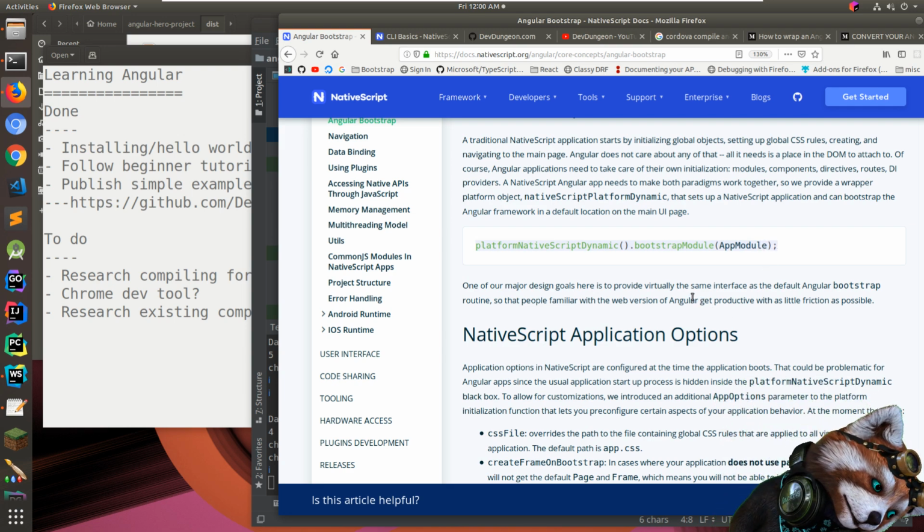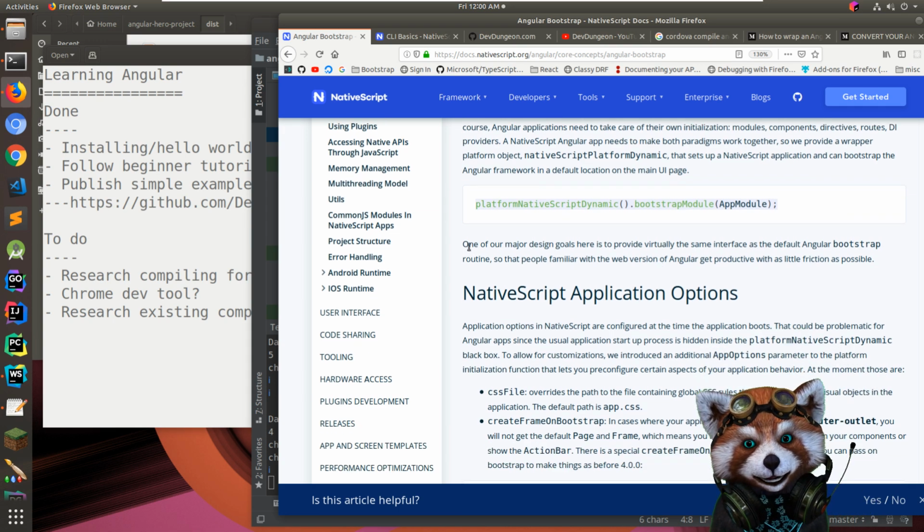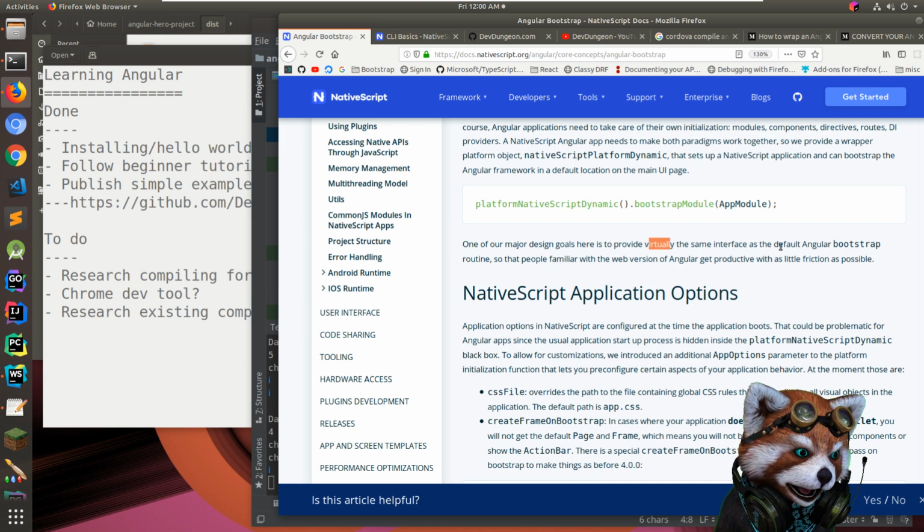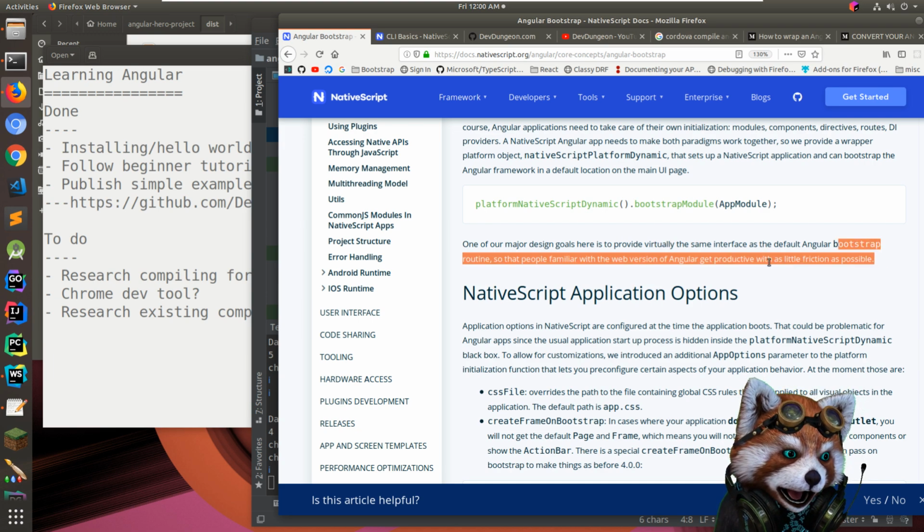But then it is just doing a web view, is it not? Or is it really being smarter than that? One of our major design goals here is to provide virtually the same interface as the default Angular Bootstrap code routine.